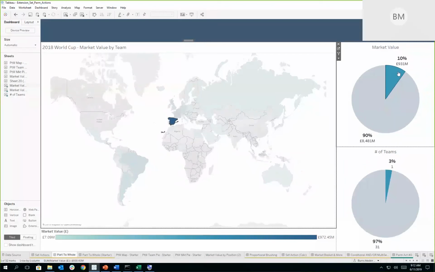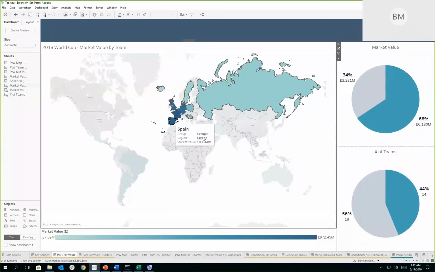is basically spread across Spain, and it's really just one team. So it's 931 million. I can also then select within a tooltip. This is something that a lot of people aren't aware of as well, is you can create tooltip selection criteria here. So I can select all of Europe, and I could take a look at what Europe did. So we have 14 teams, and it really makes up well over half of our market value here. And so the idea here is we're able to create this Pareto type concept and easily doing this through set actions.